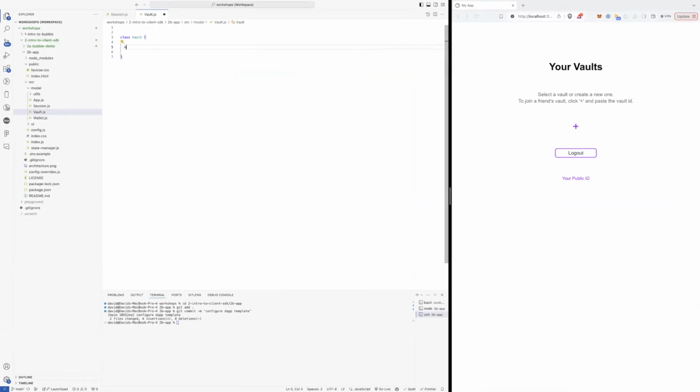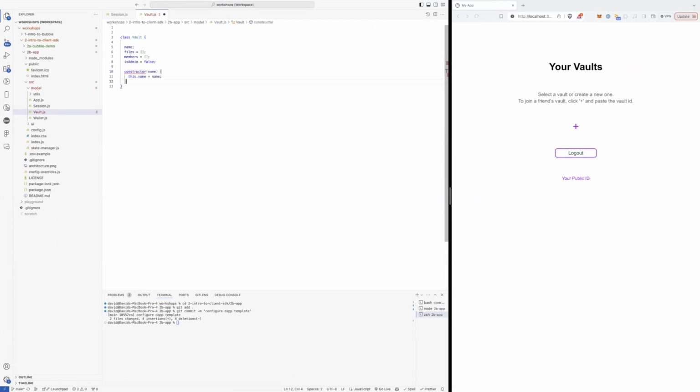So let's add these things. We're going to have a name, files, members. We'll have an isAdmin flag. And let's see, what else do we need? That should do it.